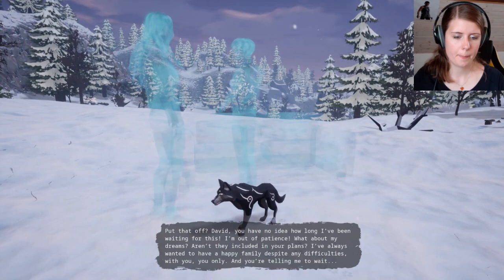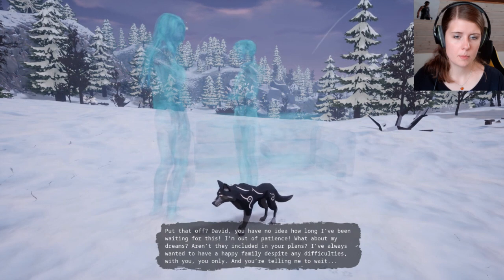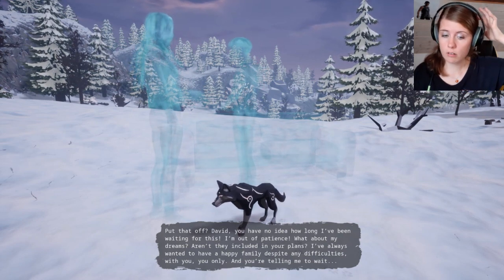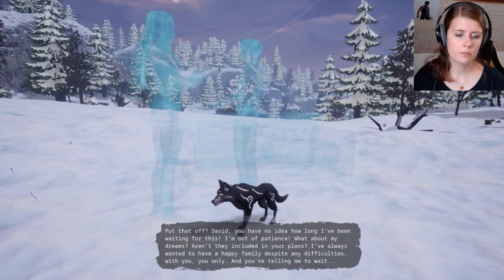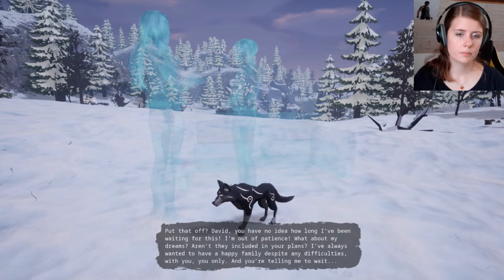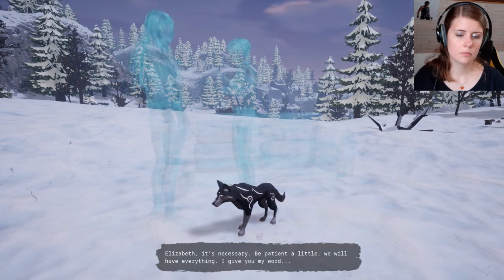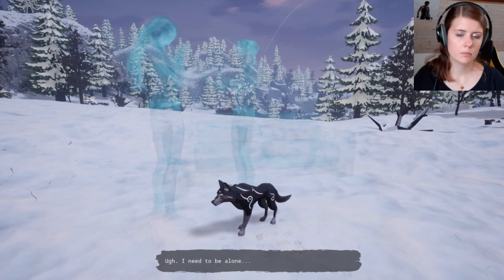Put that off? David, you have no idea how long I've been waiting for this. I'm out of patience. What about my dreams? Aren't they included in your plans? I've always wanted to have a happy family despite any difficulties. With you. You only. And you're telling me to wait. Elizabeth, it's necessary. Be patient a little. We will have everything. I give you my word. Ugh! I need to be alone.